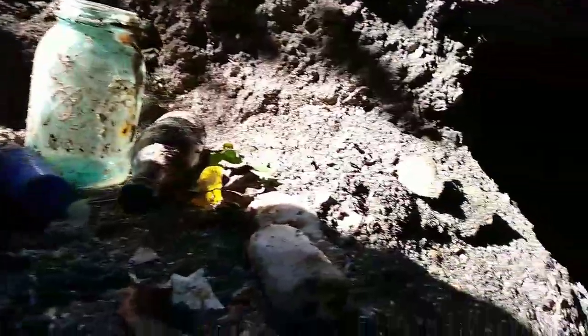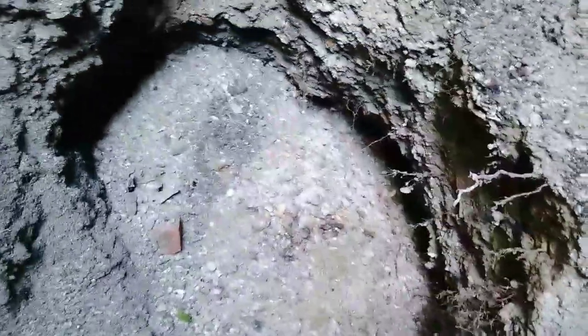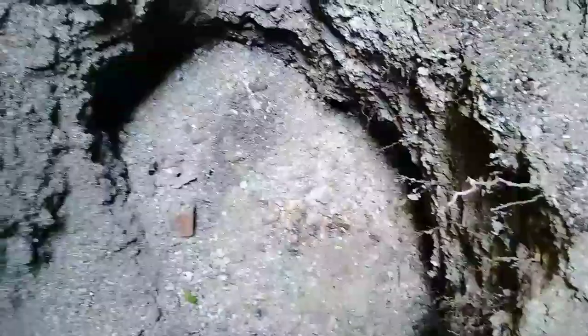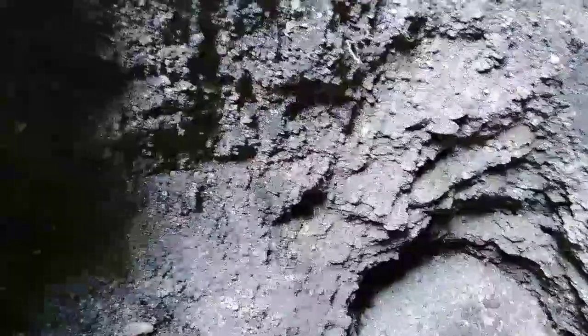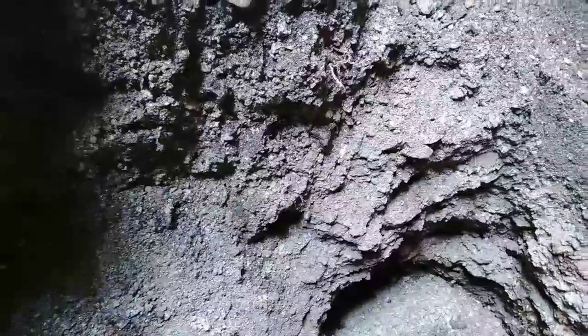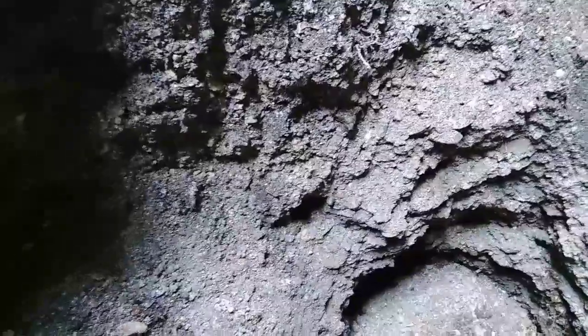So a couple slicks. So there's everything piled up right there. You can't even see down where I was digging on there, and a lot of this just broke off. I don't know if I'm going to get into it or not. We'll see. I'm starting to get a little tired here, but I'm going to go eat some pizza, and we'll get back at you. We'll see how John's making out and what his finds are, and we'll get him a little bit of props up here on the video. So stay tuned, guys. We'll see you in a bit.